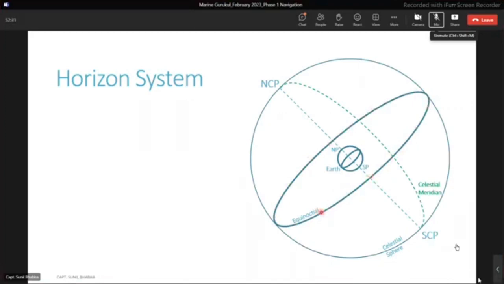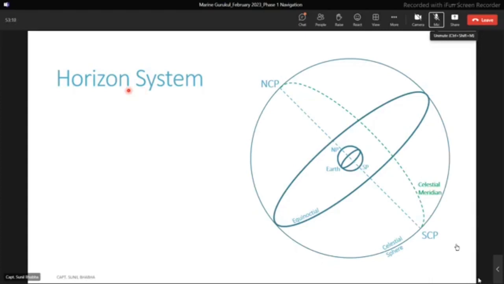We are now going to add the horizon system in this particular diagram itself, so that we understand the concept and are able to combine them easily, one by one. Now this horizon system of reference is dependent upon the position of the observer, or the position of the ship where the observer is. If the observer changes position, the horizon system references or coordinates also change. It is entirely based on the position of the observer.